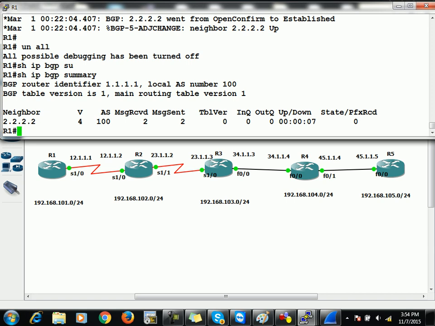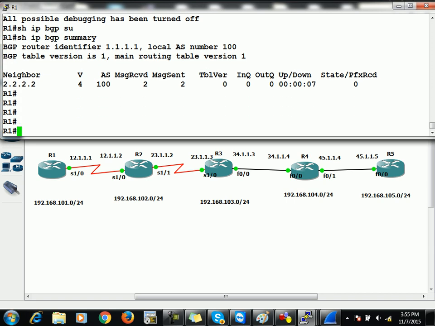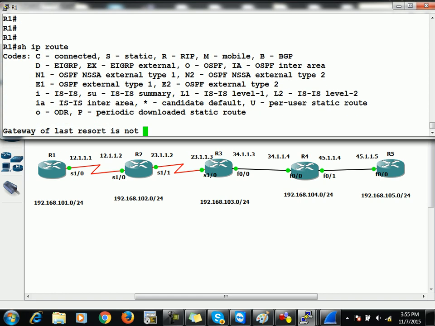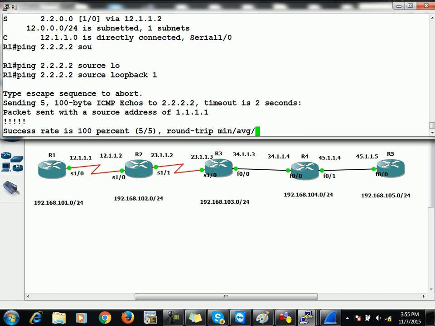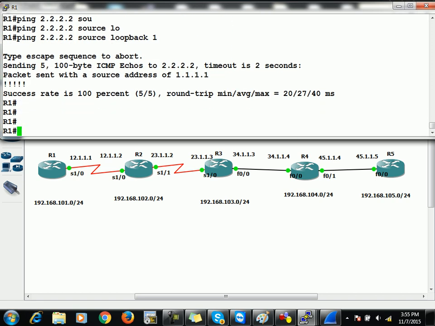At least on one end you must have a non-default route. So the neighborship is up, right?